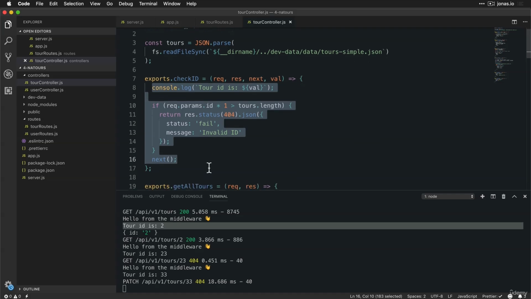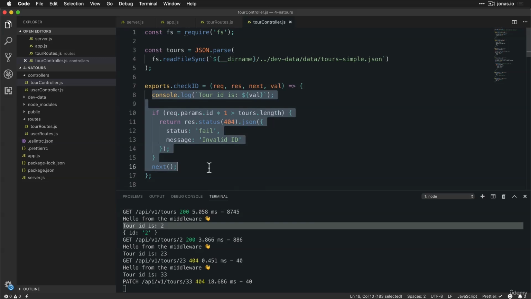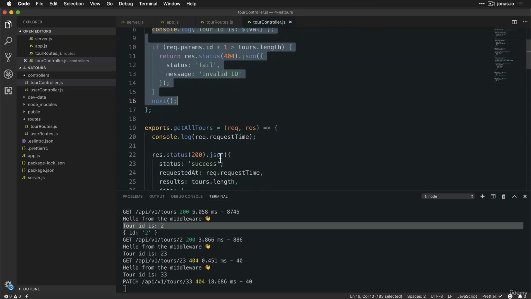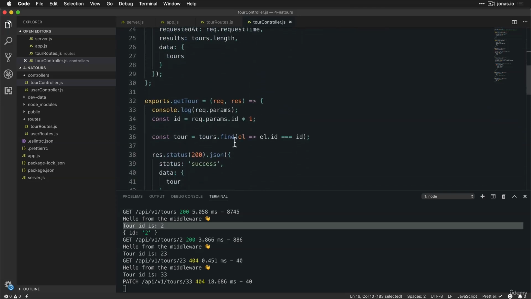Now you might argue that we might simply create a simple function which could also check for the ID and then call that function inside of each of these relevant tour controllers. But that would really go against the philosophy of Express, where we should always work with the middleware stack, so with this pipeline, as much as we can.